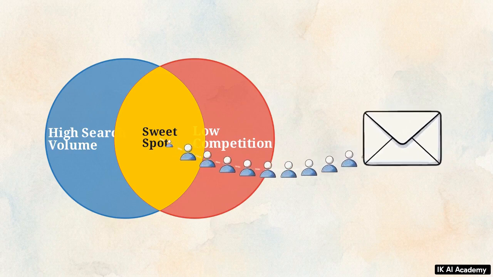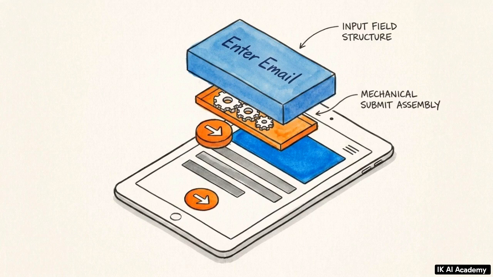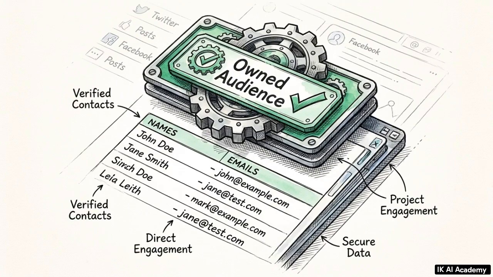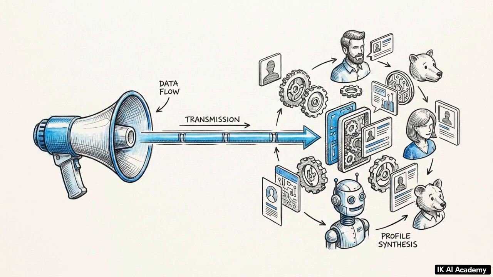Next, we convert these passive scrollers into active subscribers by directing them to an email sign-up form. Using MailerLite, you embed a simple sign-up box directly onto your Card landing page. When a user enters their address, the system automatically triggers a personalized welcome email, delivering a free template or guide. Owning an email list insulates you from unpredictable social media algorithms. It gives you direct, permanent access to the audience you have worked hard to build.